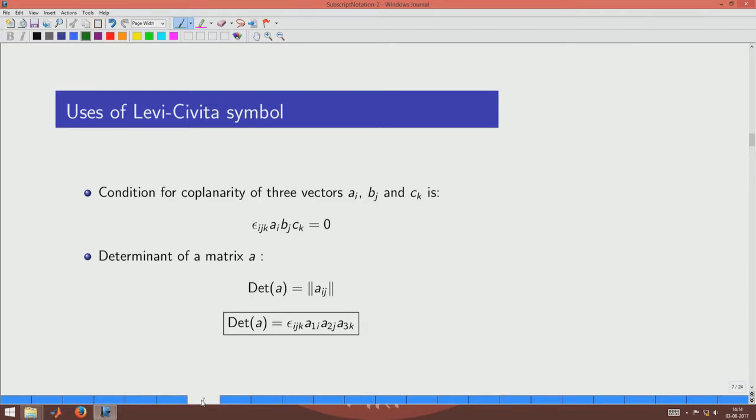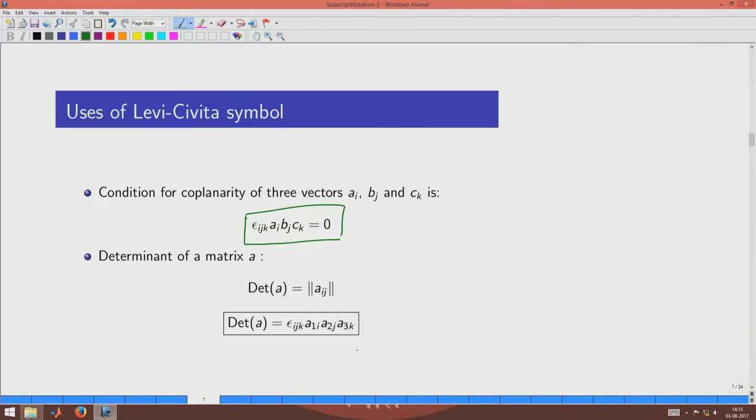We can see that from the definition we can use it to know whether 3 vectors are coplanar, and this condition shows how to evaluate that. It is evident that when i, j, k correspond to the indices along 3 perpendicular axes, then you get the volume, and if they are repeated, then you get 0. So, it is very obvious that when they are repeated, it means that the vectors are actually in the same plane, and therefore, you get a 0 there. So, this is a direct application of the permutation matrix from the definition.